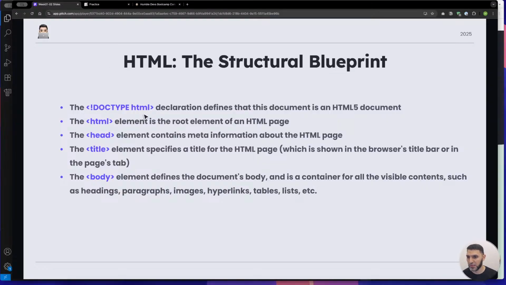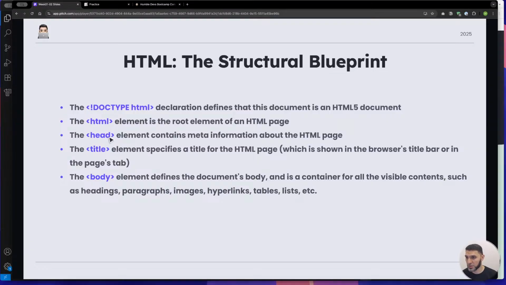First we have a declaration of HTML to tell the browser, because that's what you're sending your HTML to, a browser, right? Like Chrome, what I'm using here. To tell it that you have sent it an HTML document. There are other types of documents, of course, as you will see very shortly, so for the browser to understand that it needs to render or read this as an HTML document. You have your HTML tags, which will house your entire page. You have a heading that will house a whole bunch of information. Again, we'll cover that in a bit.